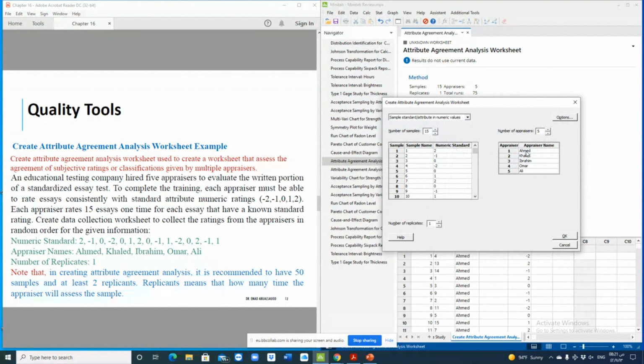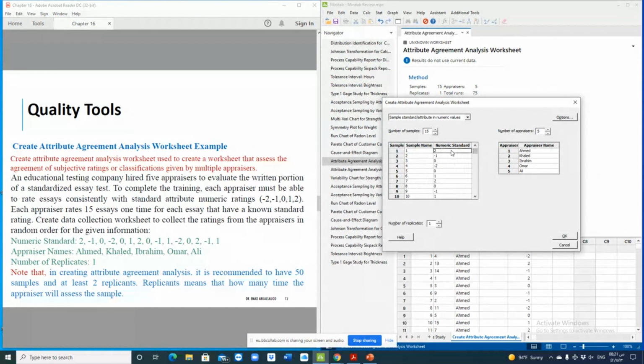And then, in the same order, by the way, if appraiser 1 is Ahmed, then you put Ahmed, then Khalid, then Ibrahim, okay? Because now we are going to enter this important column, the numeric standard. The numeric standard, you put it as it is given here. It's giving this standard 2, -1, 0, -2, so you put it in the same order for the 15 samples.